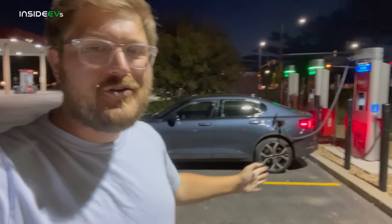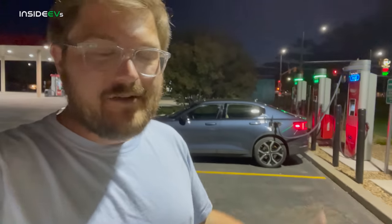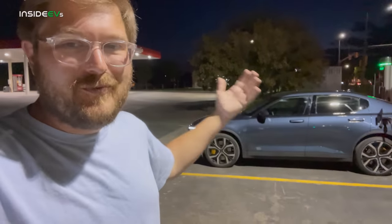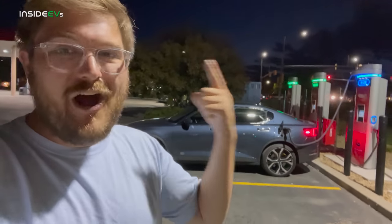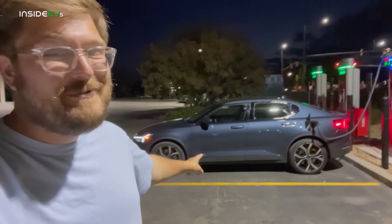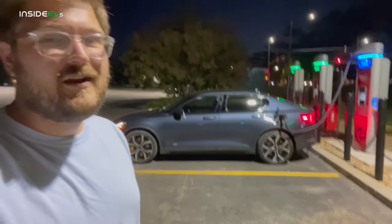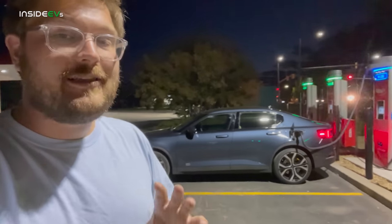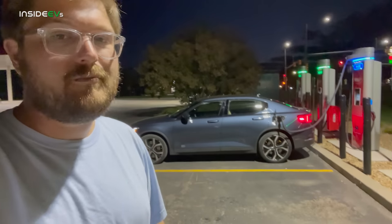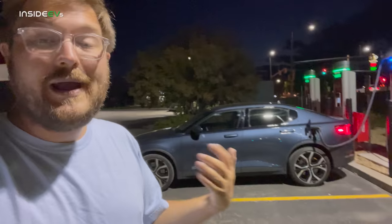Here is the testing procedure: I am charging now up to 100% until the car completes on a DC fast charger. The reason is so that the battery pack, drivetrain, and the whole high-voltage coolant loop can get up to a nice warm temperature. It's a perfect night for range testing — about 72 degrees and almost no wind, which is very rare for this area. We're starting here in Wellington, Colorado, going up to Cheyenne, Wyoming — possibly the first Polestar to ever go into Wyoming — then east on I-80, back to I-25, and back down here.